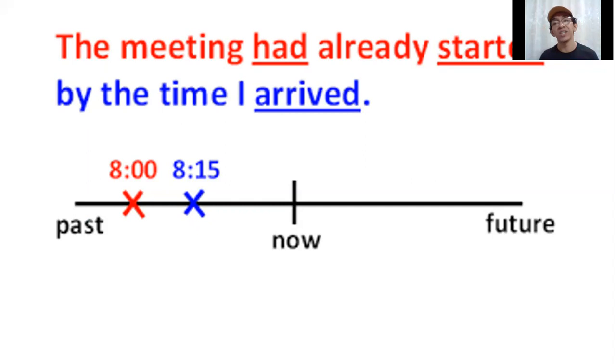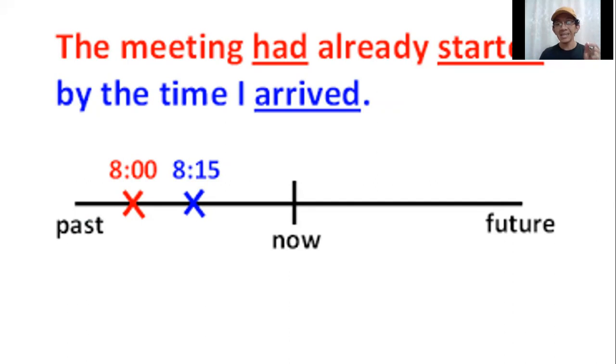We have two activities occurring in the past: the meeting starting and the person arriving to the meeting. Which is the more recent one? The person arriving, which is in color blue. But before that, we have another, which is the meeting starting, right? So we have a past of the past. So when we want to indicate that one activity occurred first and then another one, we use the past perfect.